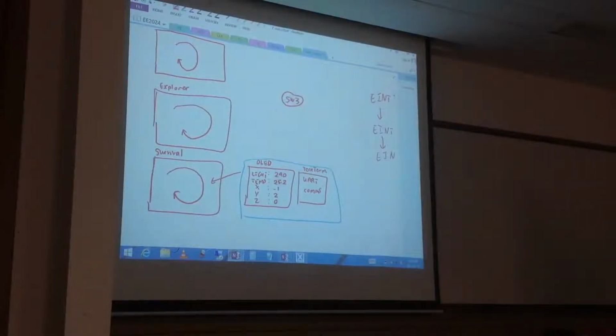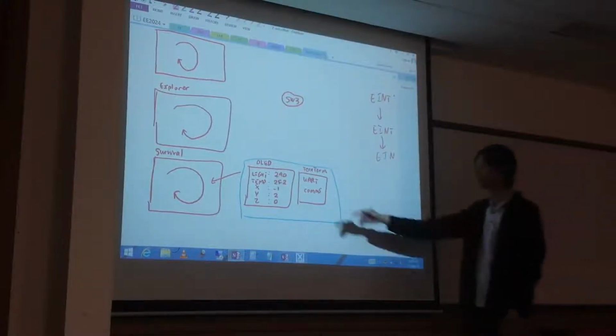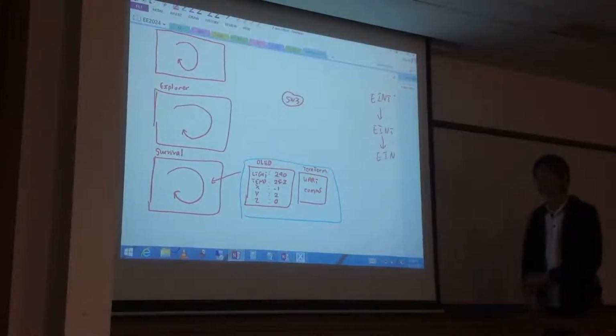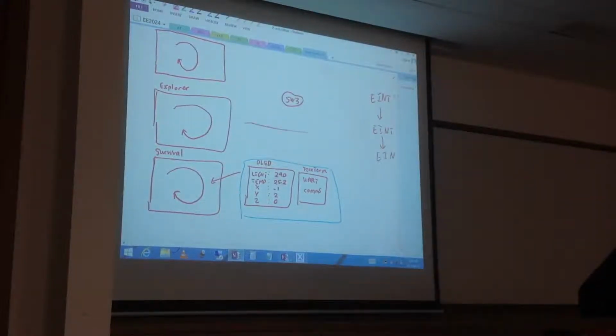So the value will not be refreshed? Which one? The value. You press it once, it's updated only once. It's not automatic. Even in Explorer, let's say you have a timeline. At 2 seconds, you will update light, temperature, accelerometer. 4 seconds, light, temperature, accelerometer. 6 seconds. So it happens like this, right? Every 2 seconds. If you press your switch, for example, here, light sensor, temperature, accelerometer also is updated.